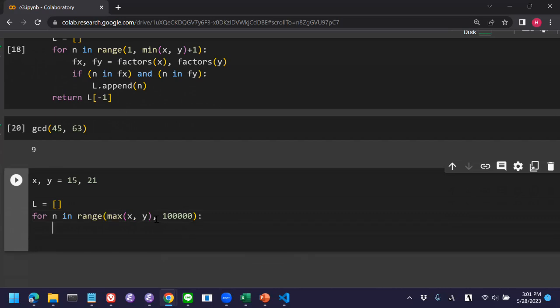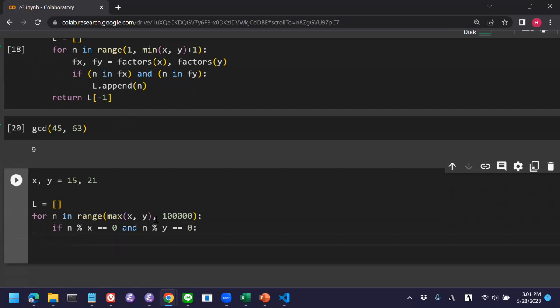But anyway, so for n in range, if n is divisible by x and n is divisible by y, then L append n. This is good. By the way, we need something to stop.